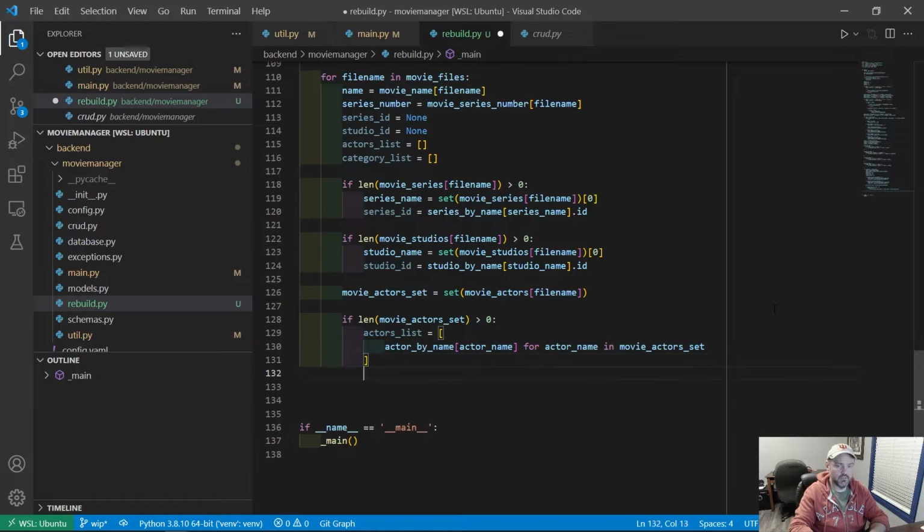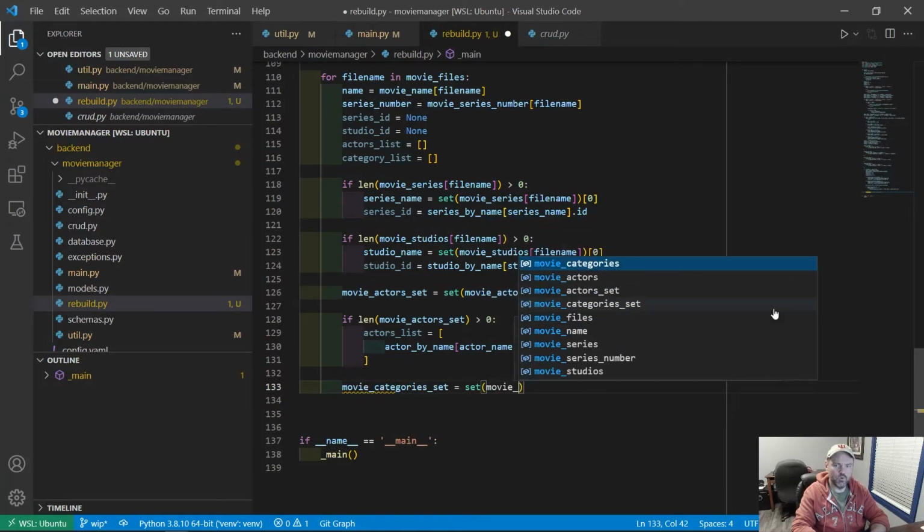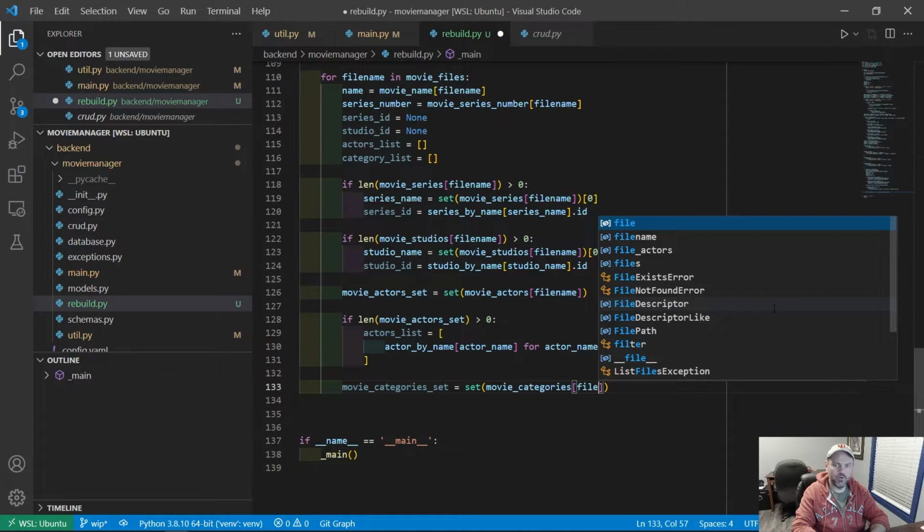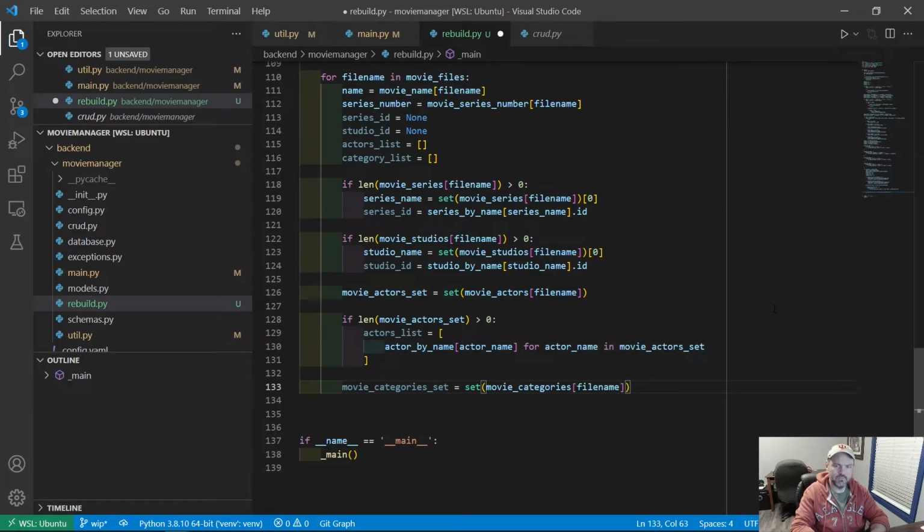All right, so we're going to do the exact same thing with categories. So movie categories set equals a set of movie categories for the file name.